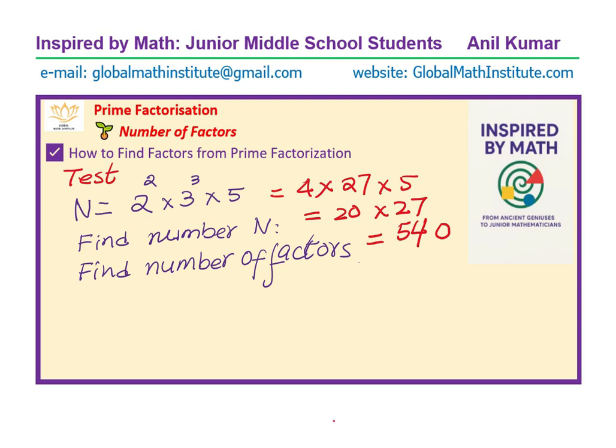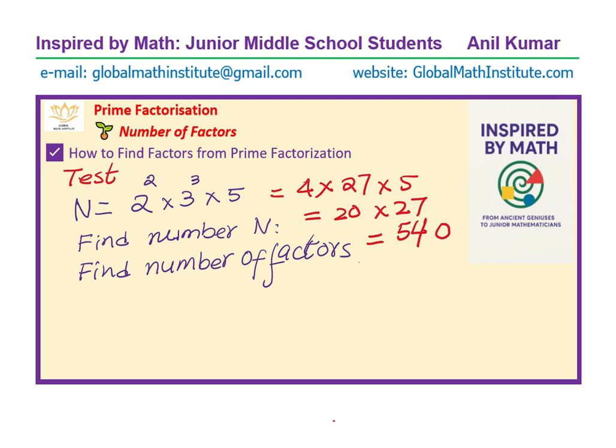Do you see that? How easily we have done the reverse calculation. So that's the beauty of math. We're just learning how to work with numbers in different ways, right? 540 is the number for which the prime factorization is 2 squared times 3 cubed times 5. Is that clear to you, right?